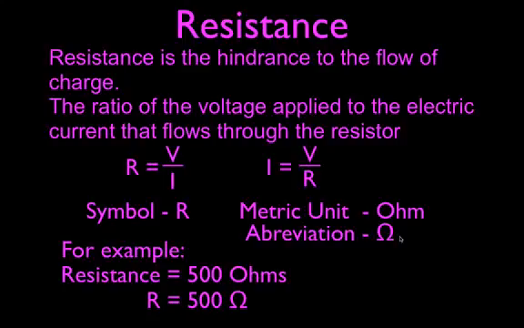All right, now, how do we talk about resistance, or how do we say resistance, really? We say the resistance, for example, is equal to 500 ohms. You could write it out like that. Resistance equals 500 ohms. Now, oftentimes in problems and things, you'll see it's abbreviated. Abbreviated R, capital R, equals 500 omega. We don't say omega, we just say the resistance is equal to 500 ohms.